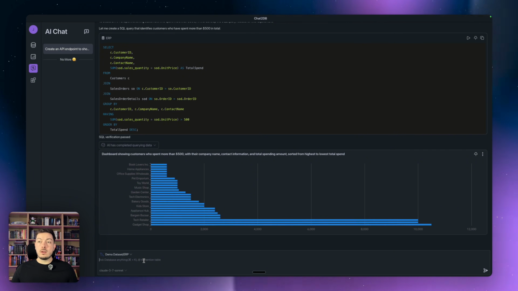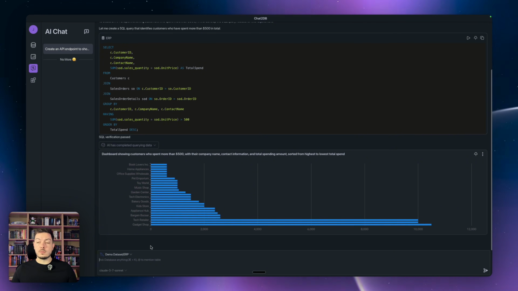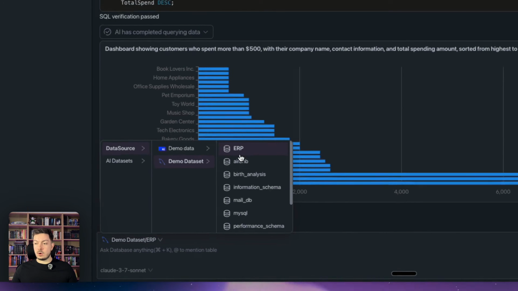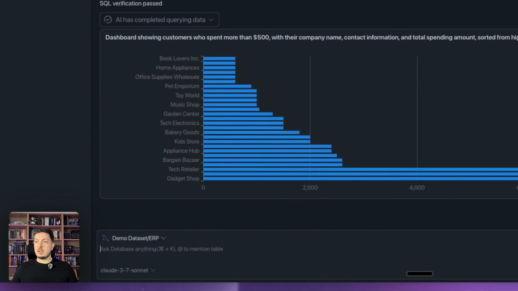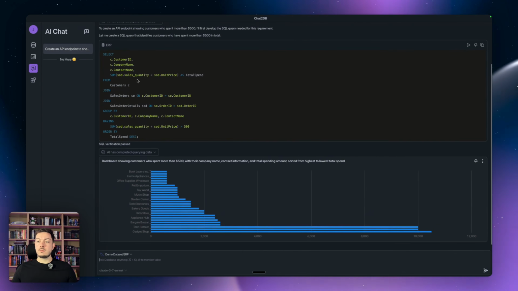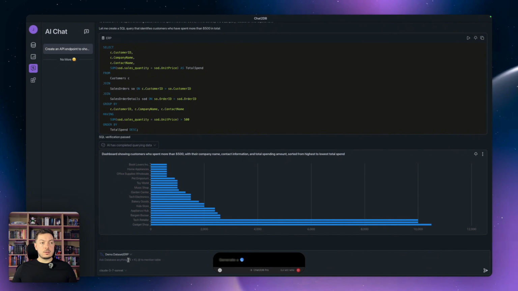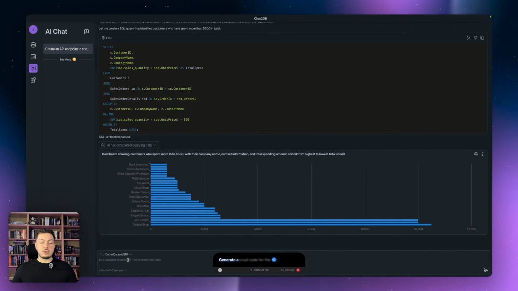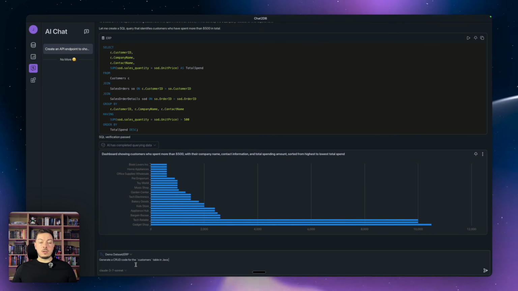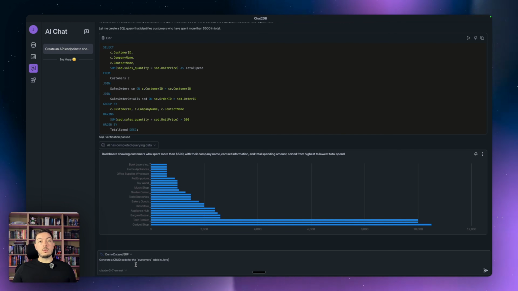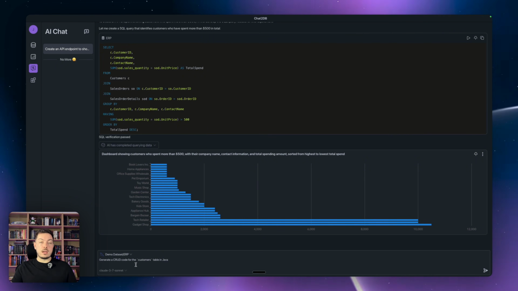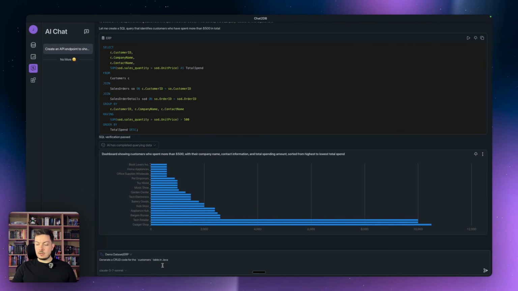Okay, so say we wanted to add a new client or customer to the customer table, right? So we've got this connected to ERP, and I believe it is the customer table. Yeah, customers. So I'm going to say something along the lines of generate a CRUD code for the customers table in Java. Awesome. So you can see here we're doing the create. So CRUD: create, read, update, delete, those functions in Java, which is a programming language. We want to script those functions so that AI can do that for us, so that we can create, update and delete within that customers table. Let's see if we can do that.